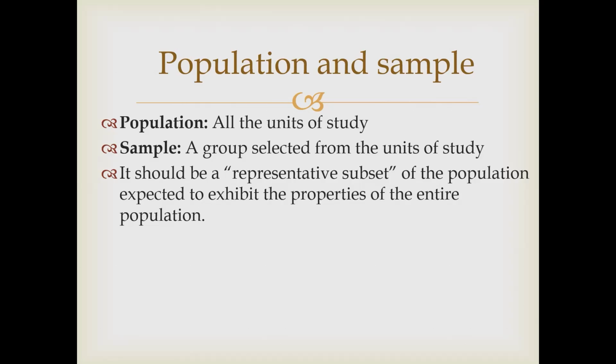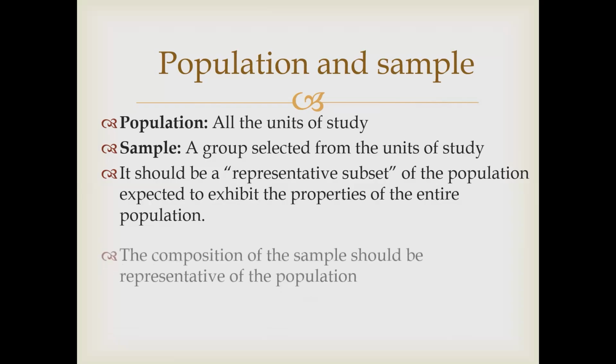So the sample should represent the population. And that is enough. The sample is enough provided the sample represents the population, because that is logical. If the sample is representing the population, even though we are selecting a small sample, that is enough to get the results. And we can conclude that the results are applicable to the population. So that process is what we are going to study, how to select a representative sample.